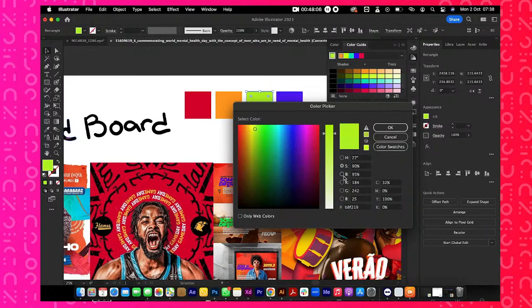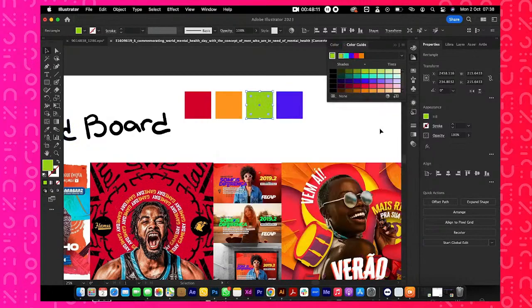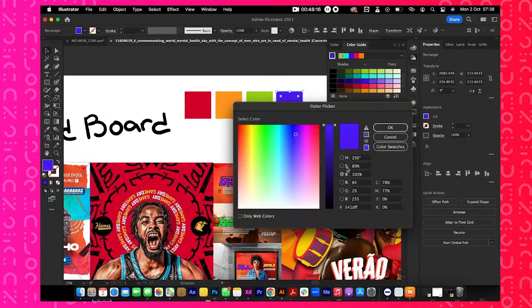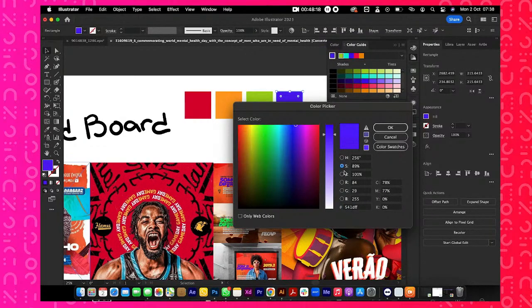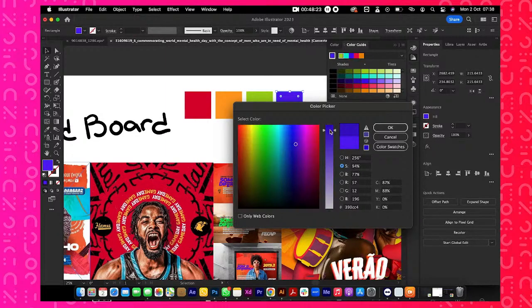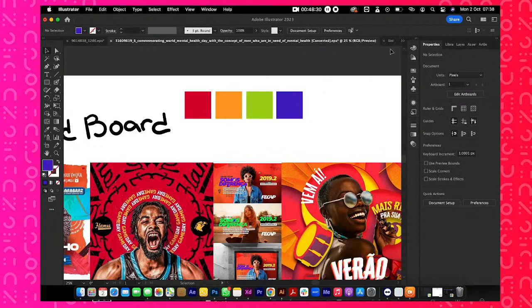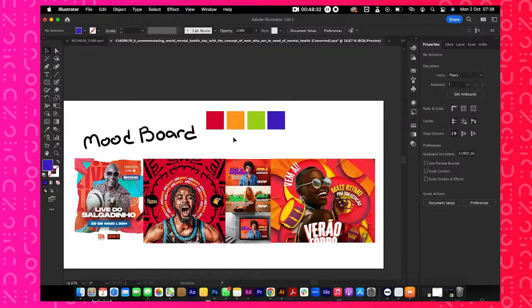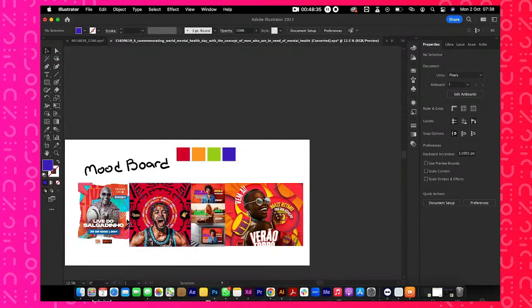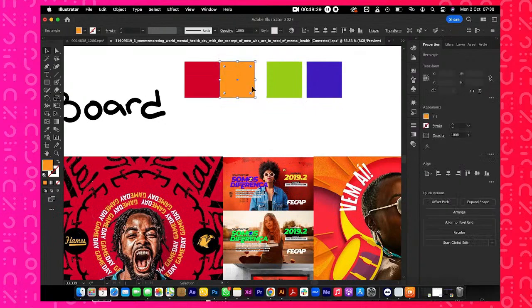I can increase saturation, reduce the brightness a bit, and here also increase the brightness, reduce the brightness a bit, and you can increase the saturation a bit also. So I have my color. Can hide this. So you can see from this guy now, I've picked the color that I need for my design.